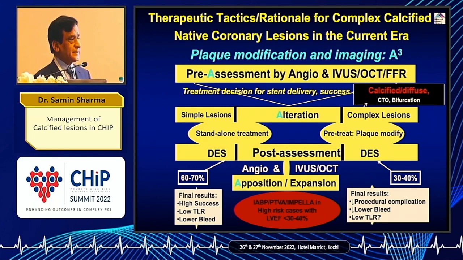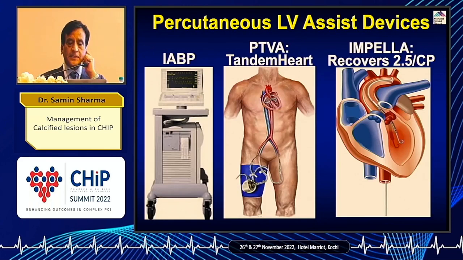The issue comes in the complex cases. What we learned in the past, we used to give more strong antiplatelet therapy in these patients, and as a result, major bleeding. And major bleeding created more trouble downstream. So clearly we need to be cognizant: don't use too much antiplatelet therapy, like 2B3A use has gone down significantly, because we learned it may help us initially, but create more trouble in the future. So lower bleed, lower procedure complication, lower TLR, that needs to be seen. So this is basically our therapeutic rationale for treating these complex disease processes. So LV assist device, as I mentioned, balloon pump, PTV, and Impella.